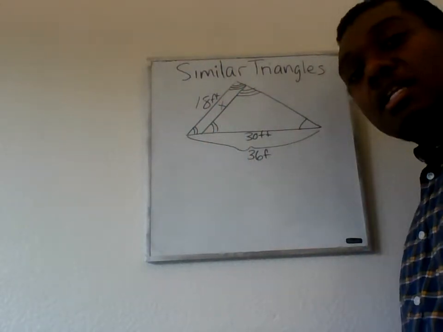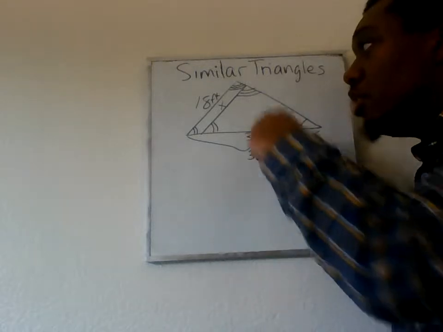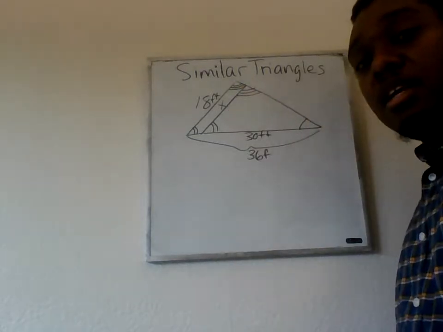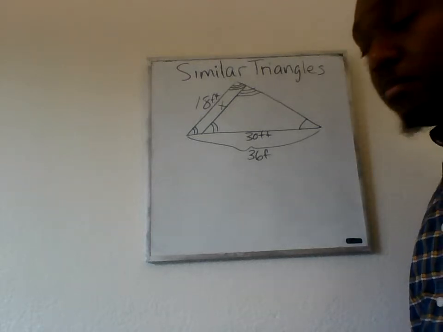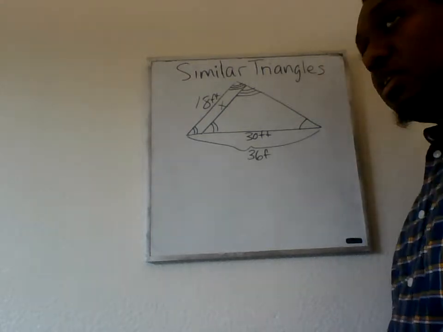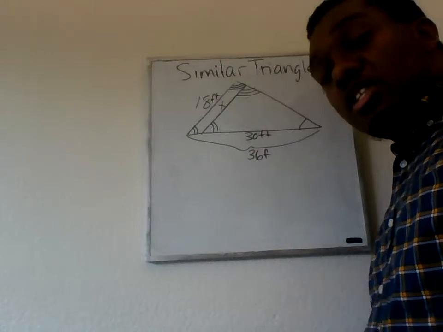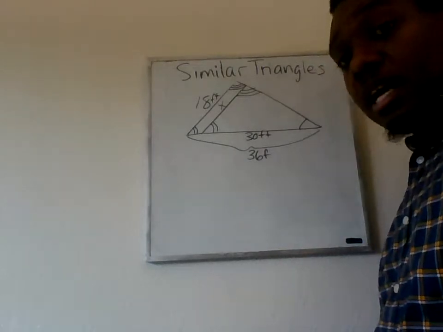So this is automatically similar. So if you ever have a triangle and you draw a parallel line inside of it to one of the sides, you automatically have two similar triangles. Okay? Well, if these are similar, then that means there has to be a relationship between the corresponding sides.